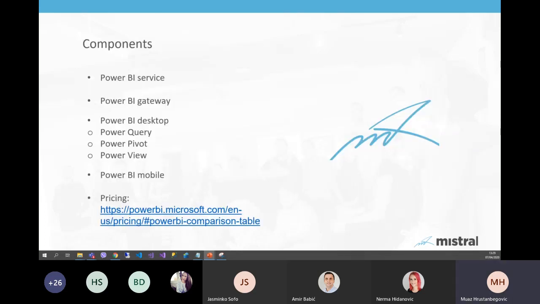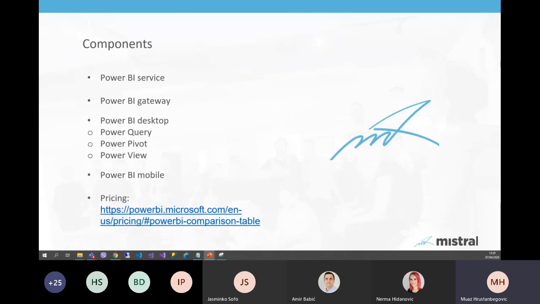Okay, like I said, those are the components. We have a Power BI service. We have Power BI Gateway. We have Power BI Desktop, and some of you, I believe, actually, I believe the majority of you have used Excel. Those of you who use Excel probably created some charts, some visualizations there, and you used something called Power Query, Power Pivot, Power View. If you didn't, never mind, but I believe the majority of you did. And Power BI Desktop, for those of you who are active Excel users, enables you to utilize all those features and functionalities of Excel itself, like Power Query, Power Pivot, Power View as well.